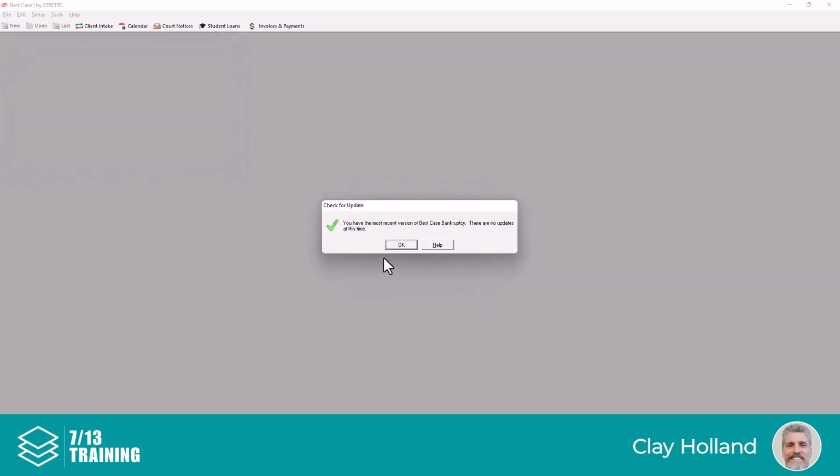And of course, because we just downloaded this and installed it, we have the latest copy already, and there are no updates. But had there been any updates, those would be able to be downloaded and installed here so that the software can remain current with any changes and fixes and updates to the software. Okay, so there's no updates at this time.